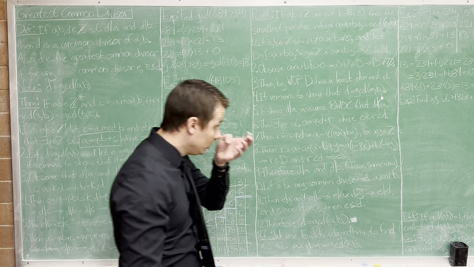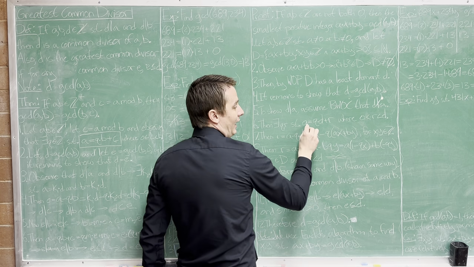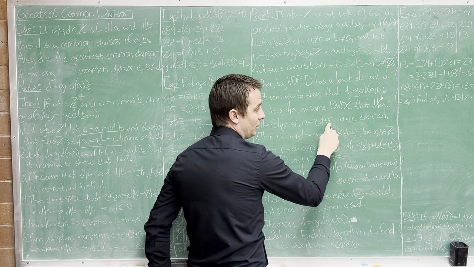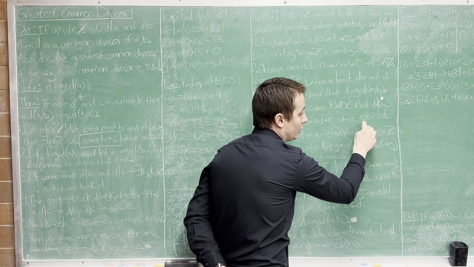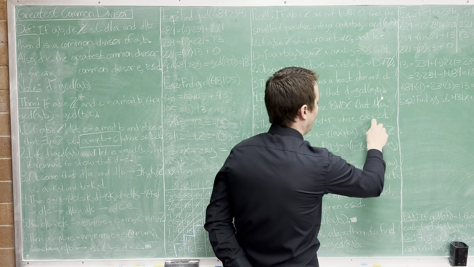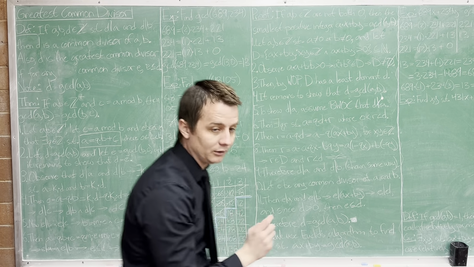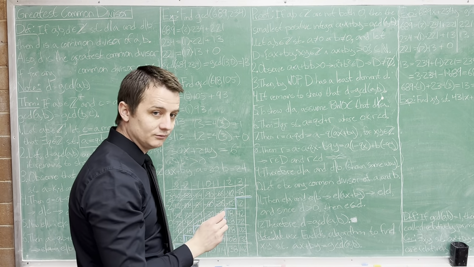Okay, so since d does not divide A, when I take A and divide it by d, I'm going to get a remainder. My remainder r is not going to be 0. It's going to be greater than 0. So it's the fact that r is going to be some number between 0 and d that's ultimately going to lead to my contradiction.